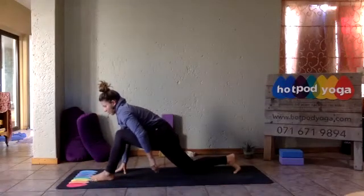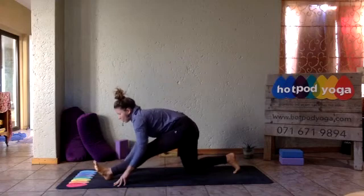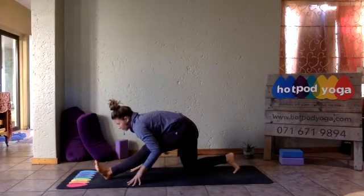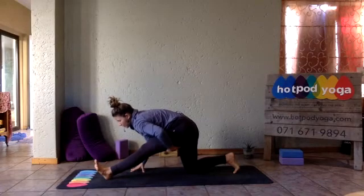Wiggle your left foot forward. Straightening out your left leg. And fold forward or maybe come up wherever you are with your practice, that's fine. See if you can pull the left hip back and push the right hip forward. Keeping the knee bent as much as you need to.